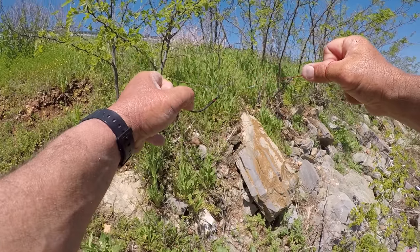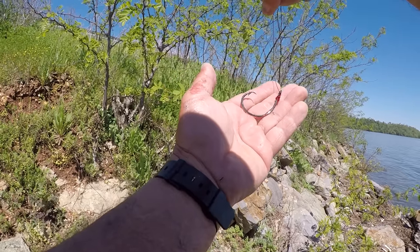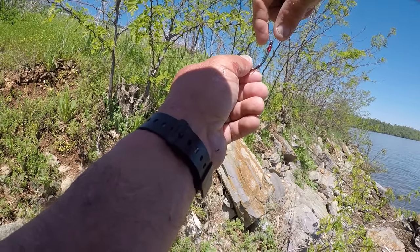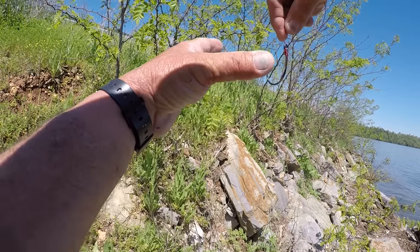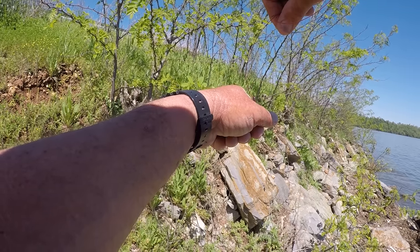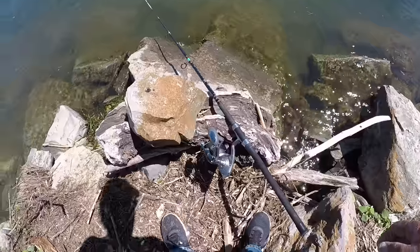and then cinch it. Now that causes a trigger effect. You can see how the pressure by this line going through the front, the pressure point's right here. Okay, when that catfish grabs it, that hook, when it gets pressure on it, or your line, will curve in there and catch that fish a lot easier.